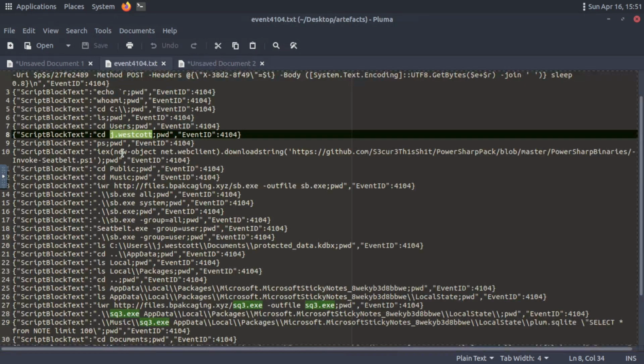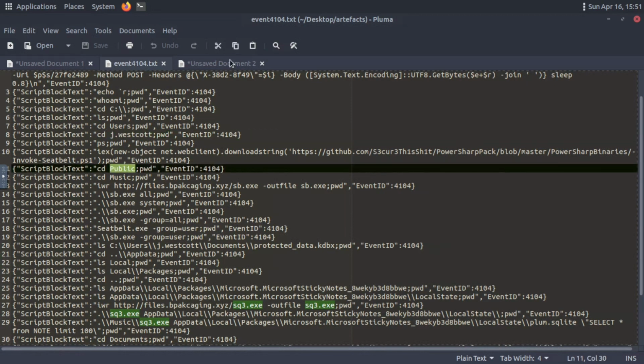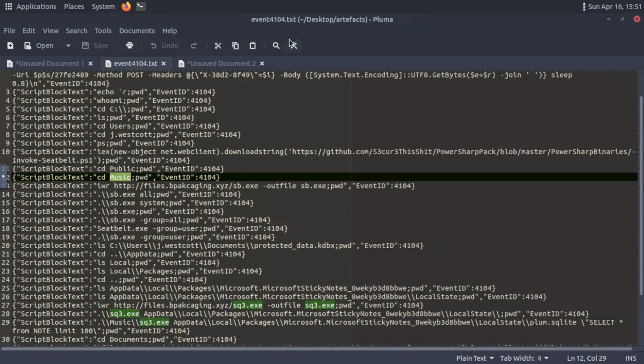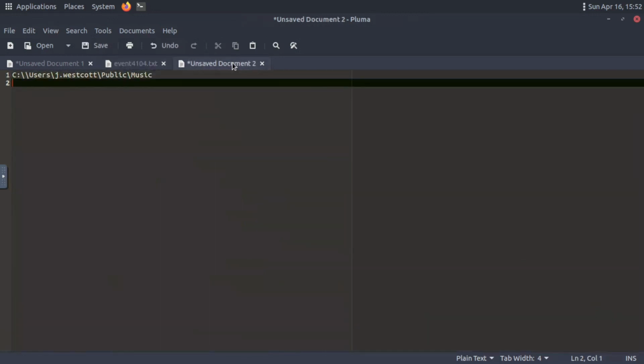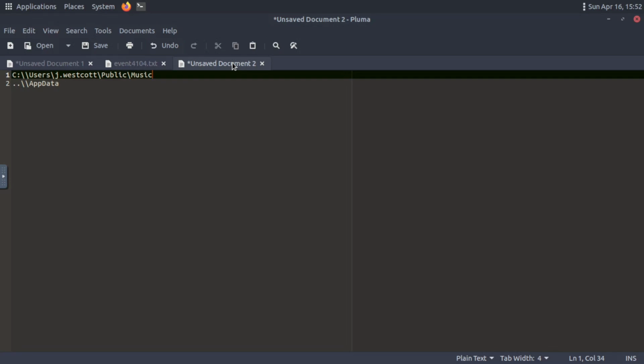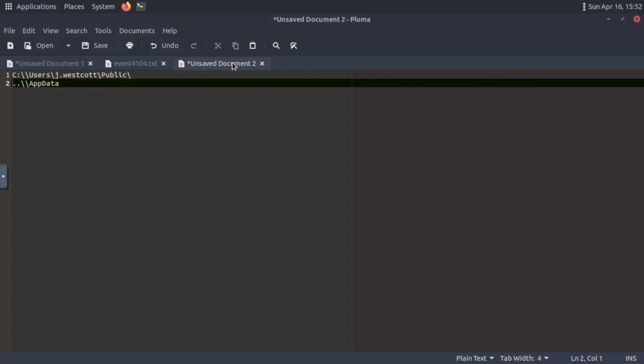After that, let's see, oh, it goes into public. After public, it's music. Then after music, where does it go? So is there another cd? Yep. Oh, it goes here, which means if we have two dots, that means we are going back one directory. Then there is the AppData.